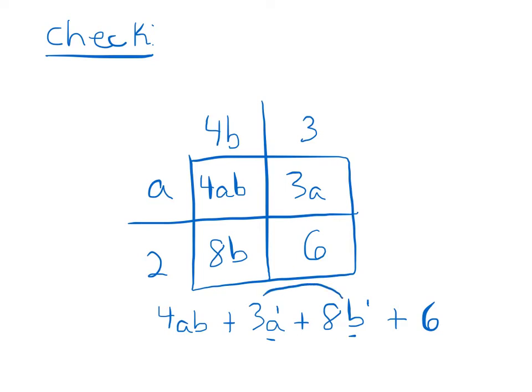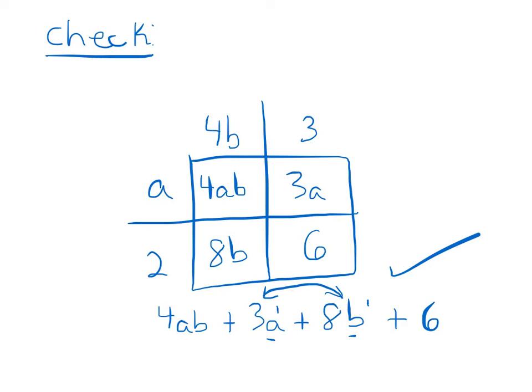You may say, oh, the order of these is different. And remember, with addition, does order matter? And the answer is no. It doesn't matter if we would have put the 8b before the 3a. You know, it's not in the descending order like we learned. But again, with addition, order doesn't matter. So this proves to us that it checks out. Okay, that yes, we did factor it correctly.